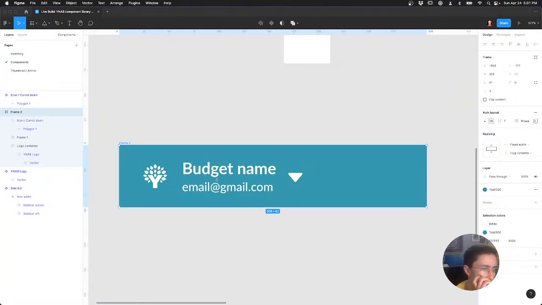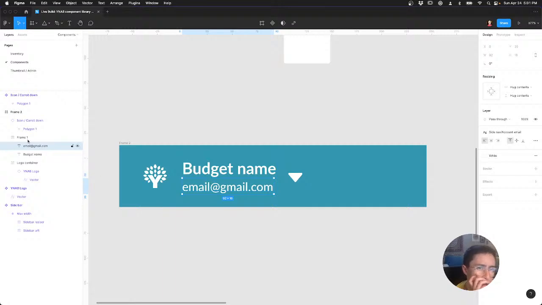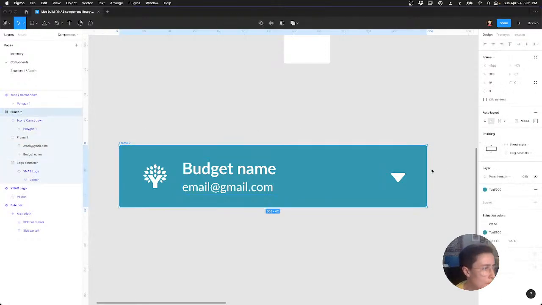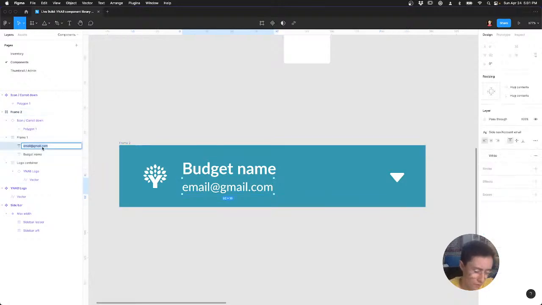So frame 1 here, and we should clean these names up. Fill container. Great. So now when this resizes, it'll be a lot more realistic. All right, let's clean up our layer names. There's a little bit more styling to do. I realize we need rounded corners, but I'm happy calling this account, email, budget name.